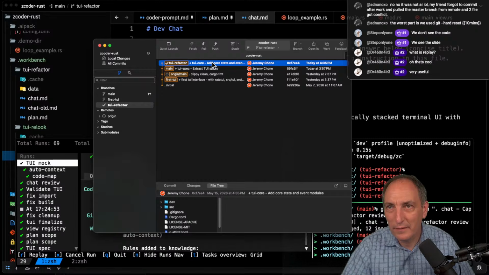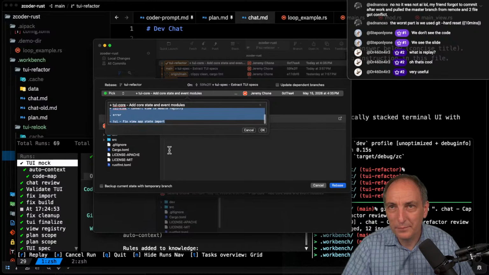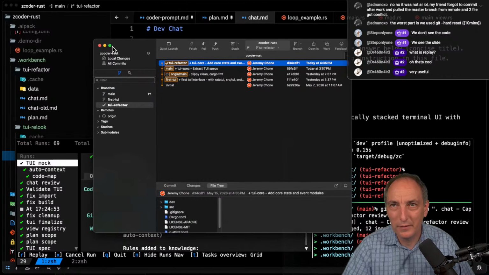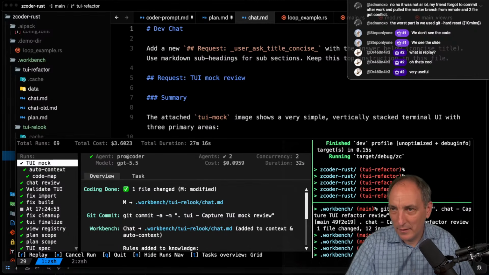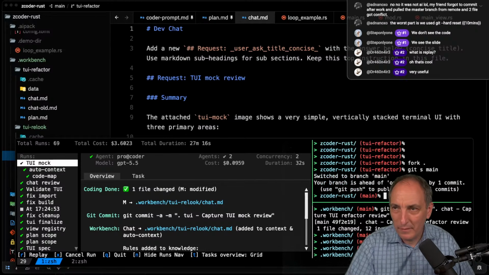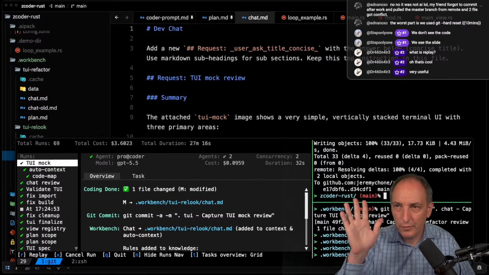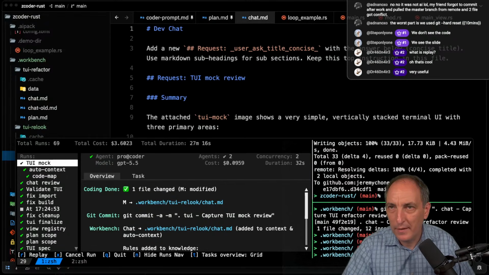And then TUI core add stuff, and then I do a reword because I don't need all the silly stuff over there. And then I rebase. Sometimes it complains, it's annoying when it's complaining, but that's it. And then I will do a git switch main, git merge TUI refactor. Boom, got it. Git push origin. So that, boom, you have it now. Now, this guy is going to be a new one. And yeah, git switch create TUI relook.